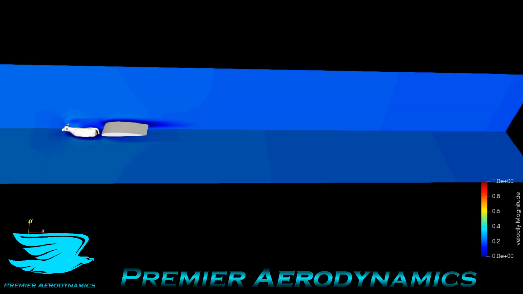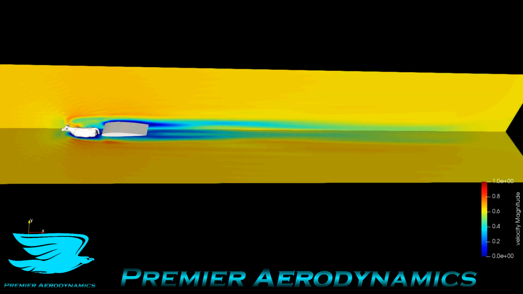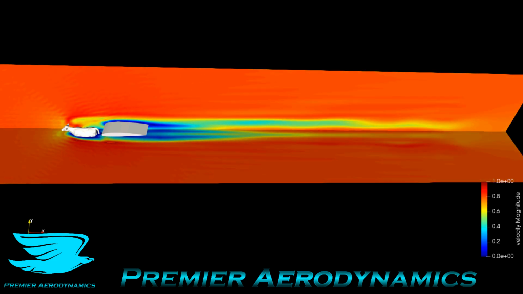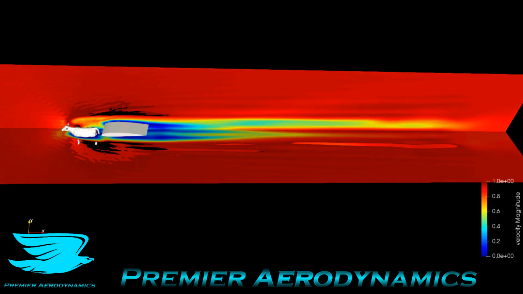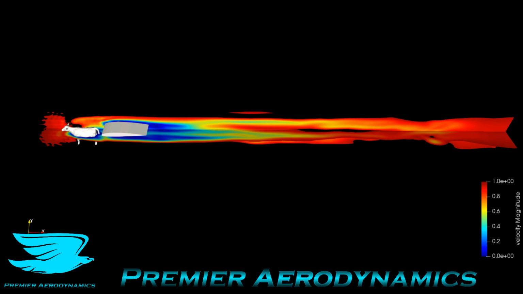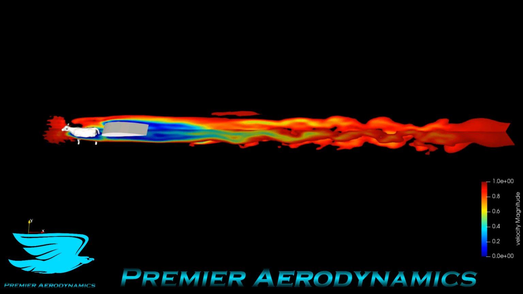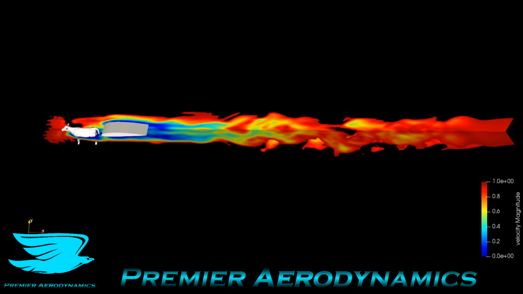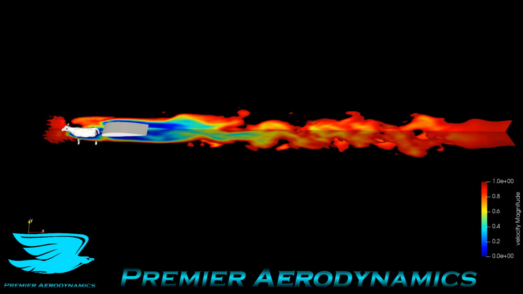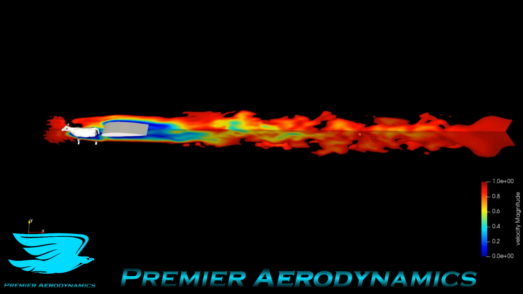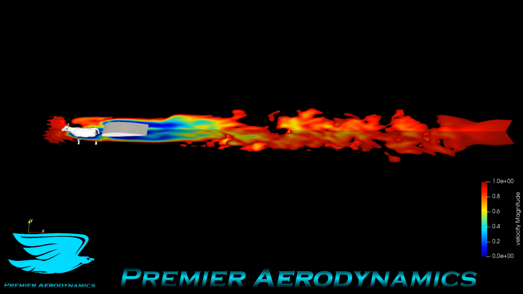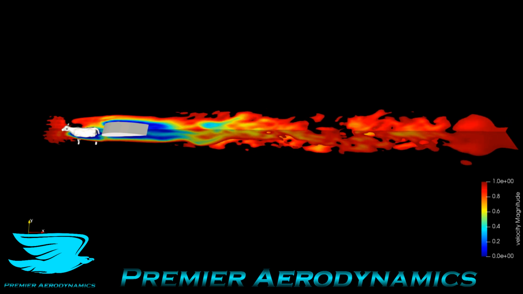And now we have the object upstream. It's a cow directly upstream, so it's only a few centimeters away from the leading edge. And the wake of the cow is now impacting the airfoil. And we have the Y plane and the Z plane clipped to show pretty much just the entire wake. And we can see that the wake is far less well behaved than the wake without any upstream interference, so no cow ahead of it.